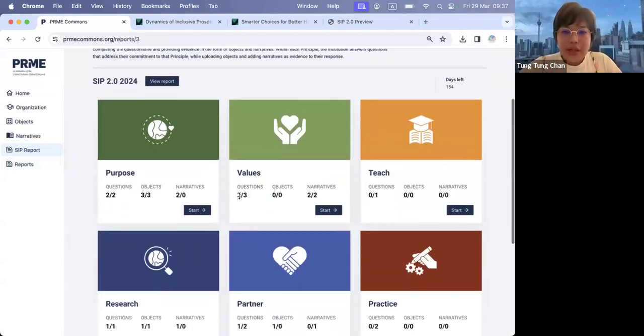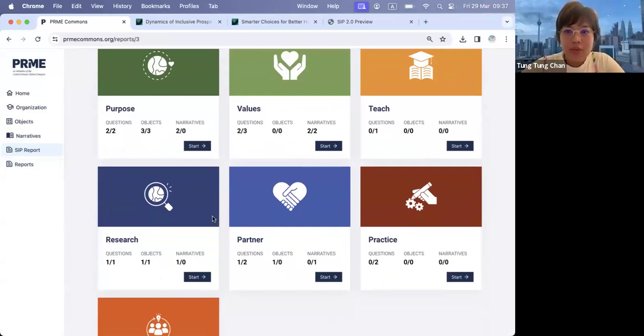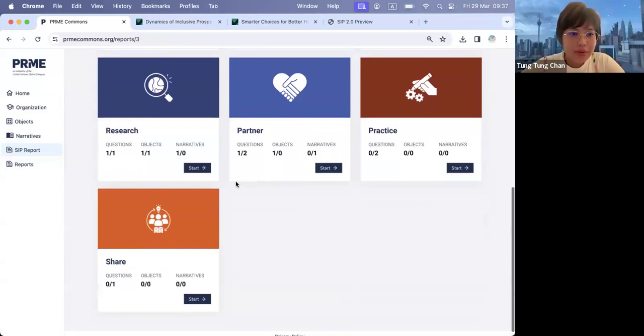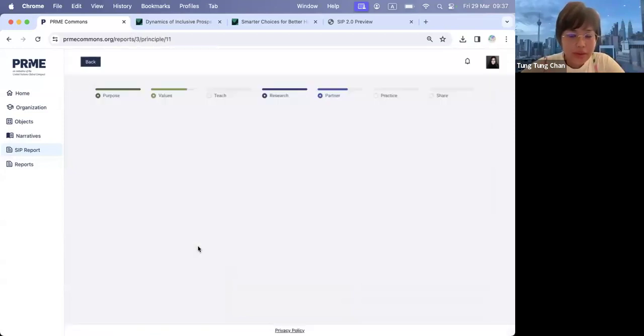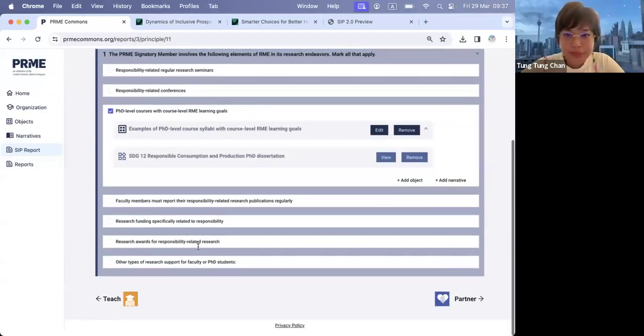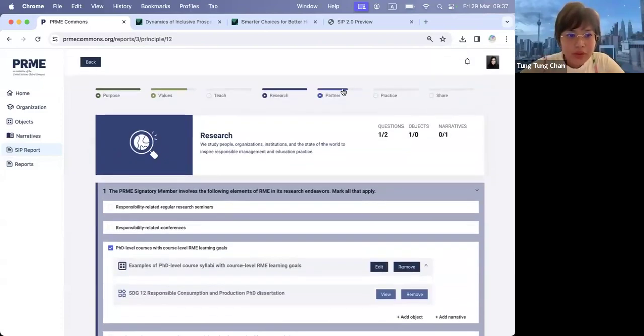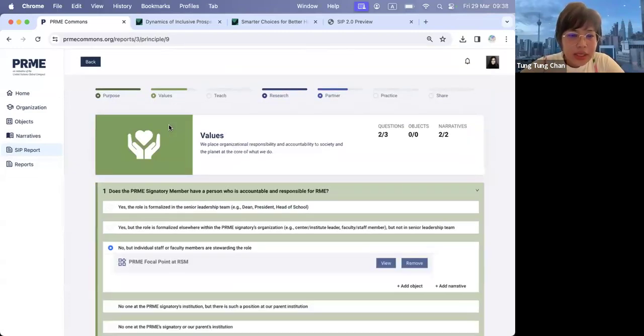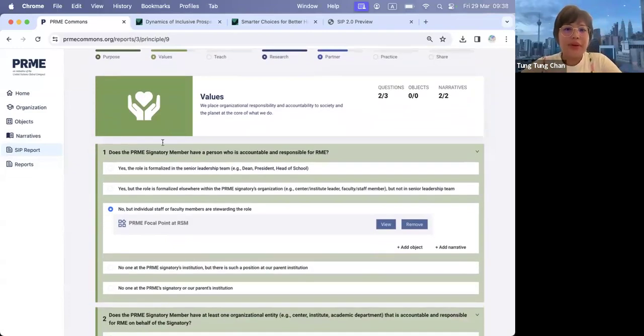One of the benefits of this functionality, or what we have in Commons, is your ability to attach the same object. For example, let me see if I have a question that can demonstrate that. Yes, so for example, in values. Here we ask, does the prime signatory member have a person who is accountable and responsible for prime?